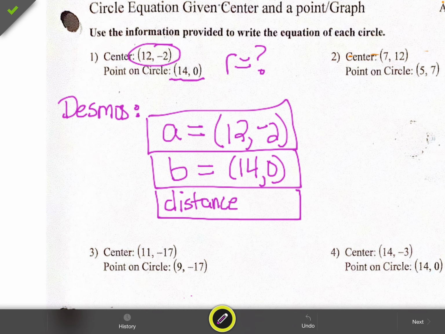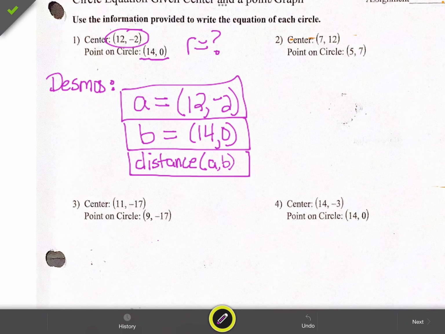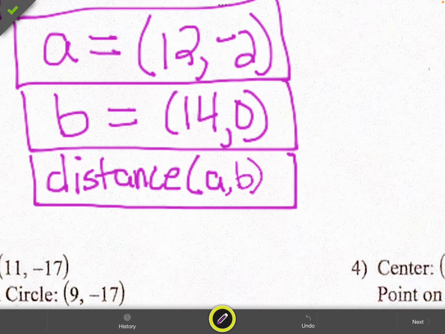And you're actually going to type in point A, comma, point B. You tell it that you want the distance from A to B. Now, for us to get the r squared part that we need for our equation, we are going to find the distance between A and B, and then we're just going to go ahead and square it.